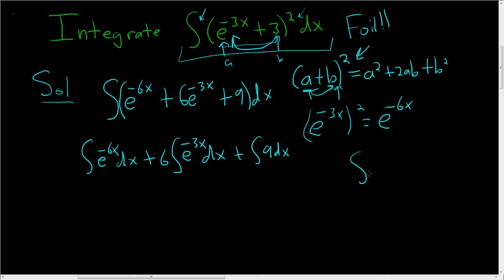All right, when you're integrating something like e to the ax dx, just to avoid having to work it out, all you do is divide by a. So it would be e to the ax over a plus a constant. And this works as long as a is not 0. If a is 0, it's silly. You get e to the 0, which is 1. Pretty boring.